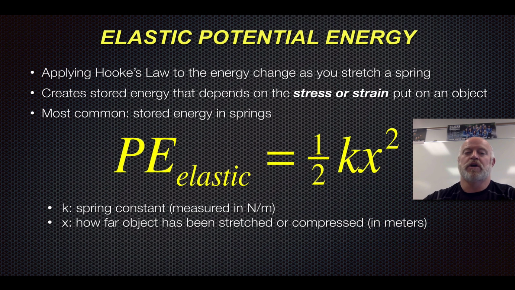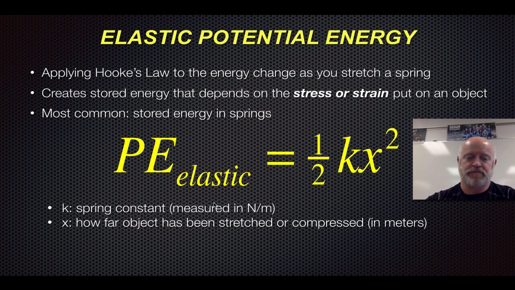All right. So we actually can take the equation from Hooke's law, and it's actually an integral, but we won't get into that for you guys too much here. And from that, we can solve for the elastic potential energy now. That gives us 1/2 the spring constant times the displacement that you stretch it or compress it squared. Okay, that's our elastic potential energy here.